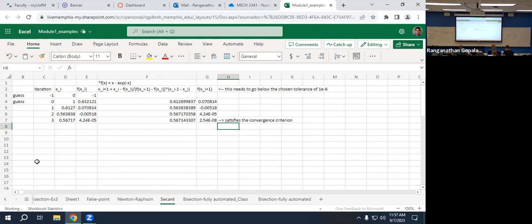So in your homework, there is a word problem that asks you to do some physics steps at the start. Once you arrive at the equation that needs to be solved, that might look like this or something else, but it's an equation of the form f of x equal to 0. You are going to take these methods, apply all of them to the same problem, choose a tolerance that is appropriate for that application, and then make a comparison. How many iterations did each of them take? Is that clear, how you want to present your answer?